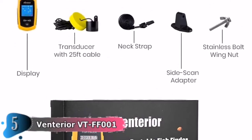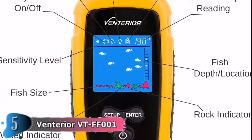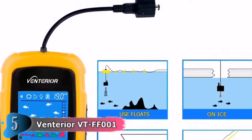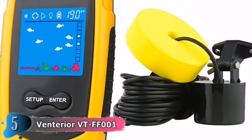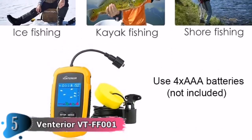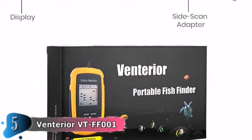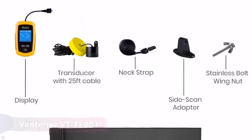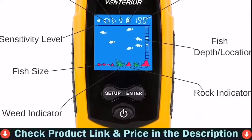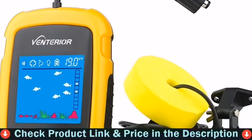Some people have issues with how long the battery takes to charge, and the screen can be hard to read in bright sunlight. Toss the transducer into water and turn on the display unit — it will show water depth and approximate fish depth as fish schools pass by. It has 5 user-selectable sensitivity settings, battery-safe mode, backlight mode, fish alarm, and unit of measure. Settings can be saved when turned off. It comes with a neck strap for hands-free use on a kayak and can be stored in a tackle box. The fish finder is powered by 4 AAA batteries and lasts 4–5 hours in continuous use. It can be used in both fresh water and saltwater.